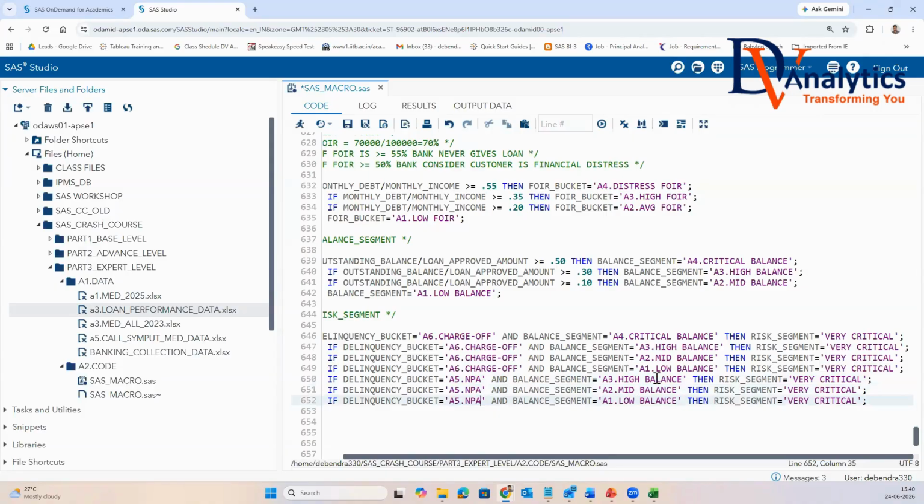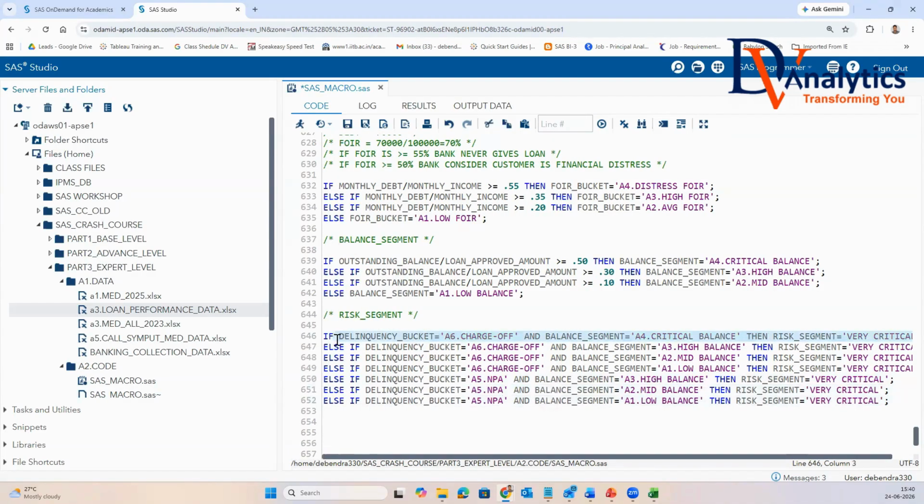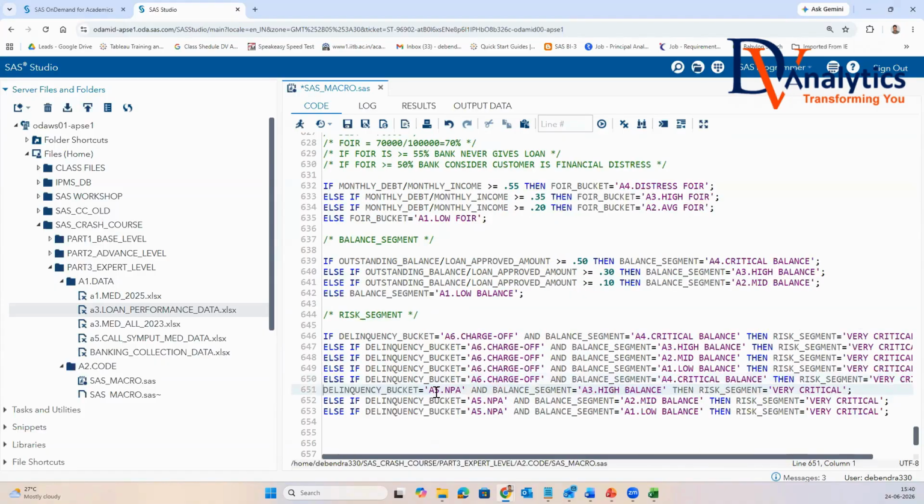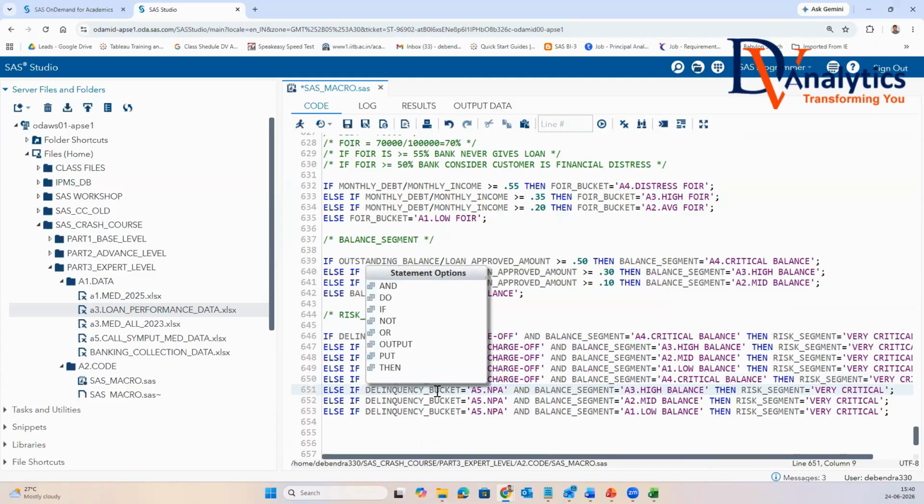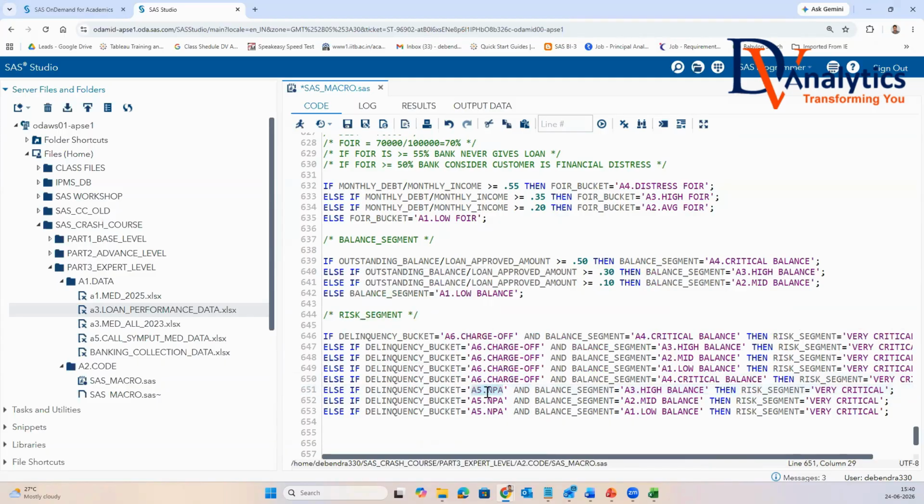If it is NPA and balance is critical, very critical. High balance is critical, very critical. Mid balance is critical. And low balance is also called critical.